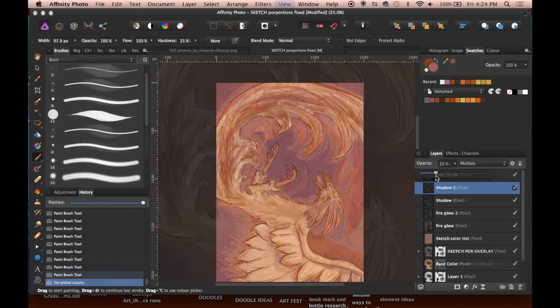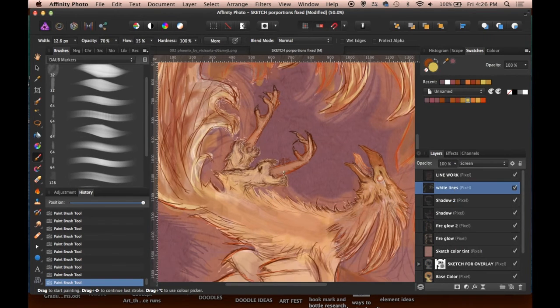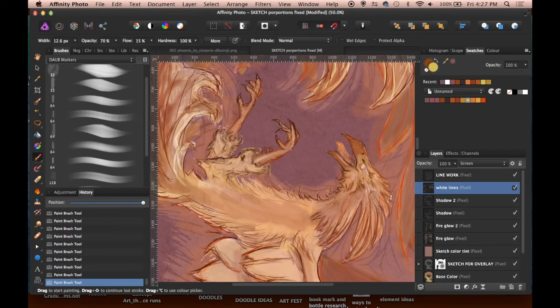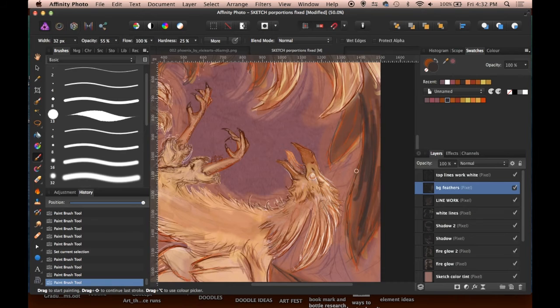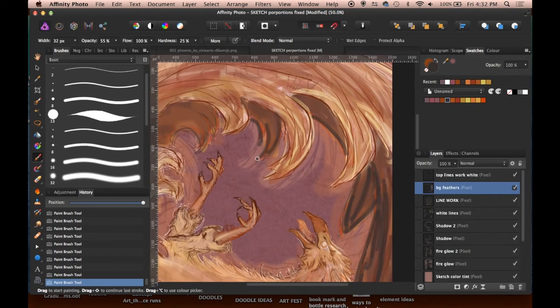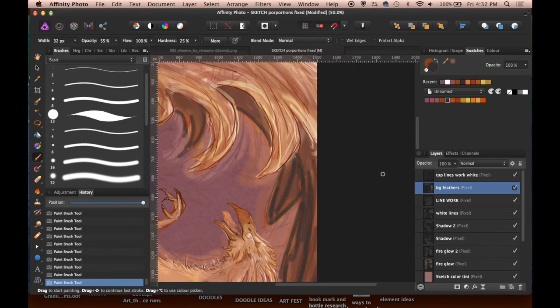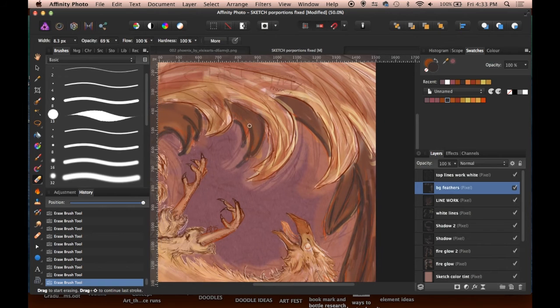And then, of course, with any work, it's all about those lovely little highlights. This is that white line influence from that piece we looked at earlier. I also find an easy way to make thinner lines, if you don't have a program with the best stabilization, is to do a thick line and then erase back parts.